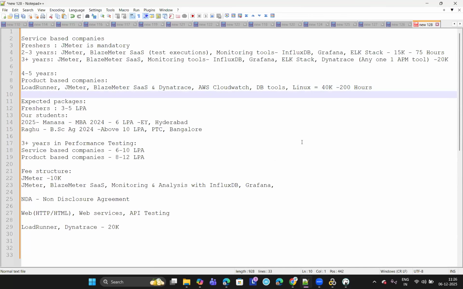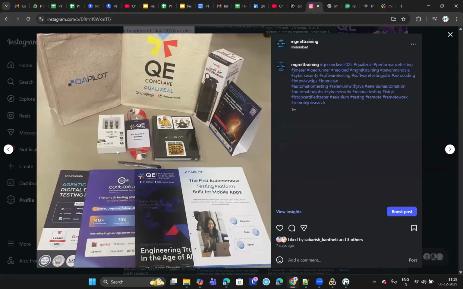These are the event pics, and these are the goodies. They gave a nice three-in-one charging cable and a steel water bottle, apart from wonderful lectures by 12-plus speakers.